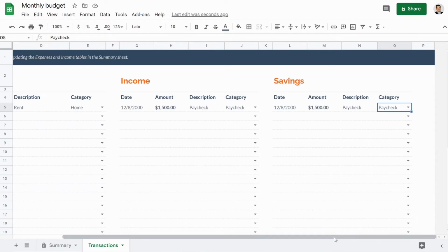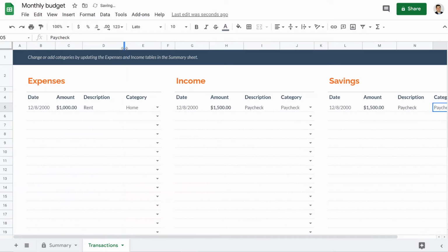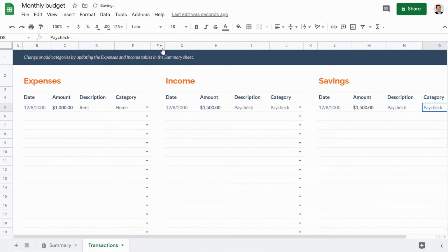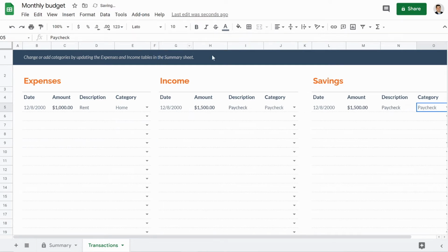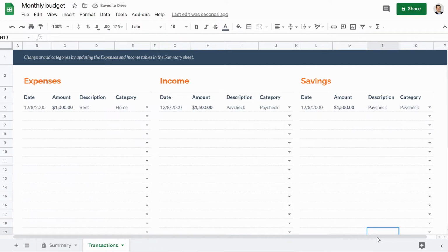But now what you might want to do, because I don't like how I have to scroll, is reduce some of this. So the description, I'm going to bring in a little bit. A, I'm actually going to bring in a little bit. F, I will bring in a little bit. Bring K in. Pretty much I just want to get this all on the screen. Could bring this description in. So I'm just tightening everything up here. I could bring the dates in as well. All right, and that's good enough. That pretty much allows me to see everything now.